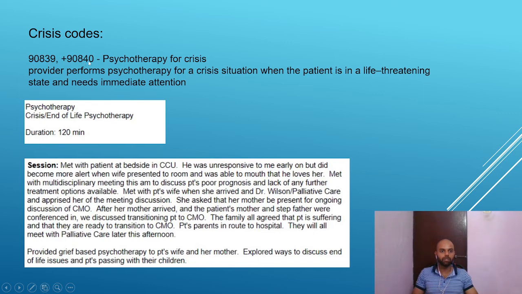90839 and 90840 are for psychotherapy for crisis. The provider performs psychotherapy for a crisis situation when the patient is in a life-threatening state and needs immediate attention. Here is an example. They have mentioned psychotherapy, crisis, end of life psychotherapy, duration is 120 minutes. In the notes, they have mentioned: met with patient at bedside in CCU. He was unresponsive to me early, but he did become more alert when wife presented to room and was able to mouth that he loves her.